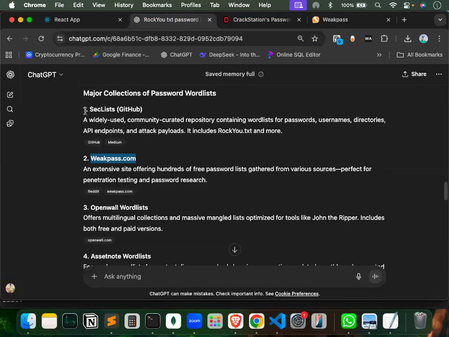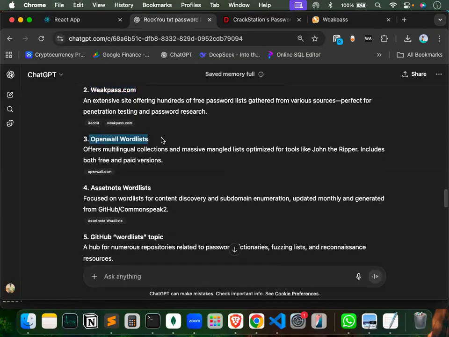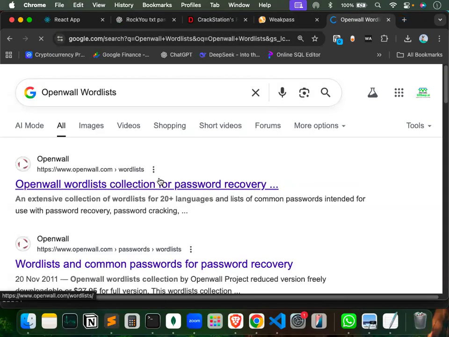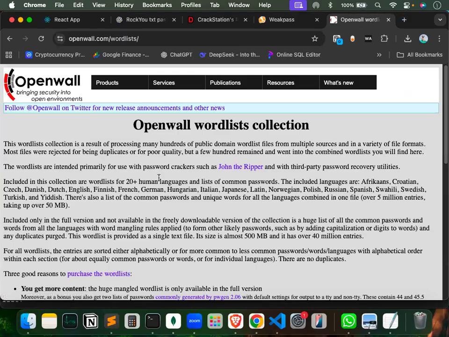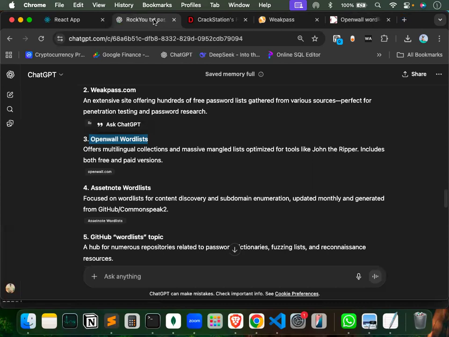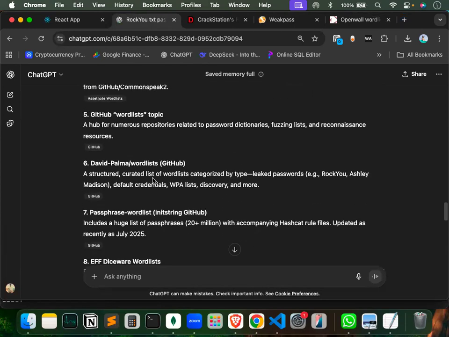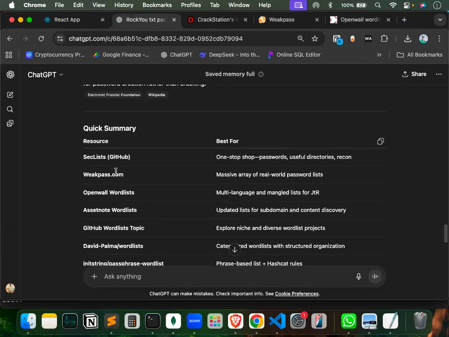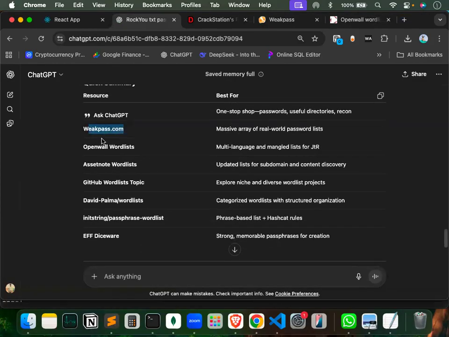There's also a checklist, I think it's that only .txt. Openwall wordlist is another. This is also in different languages. These are some of the top popular ones. I think Weakpass, Openwall, checklist, I would recommend you to try in the beginning.